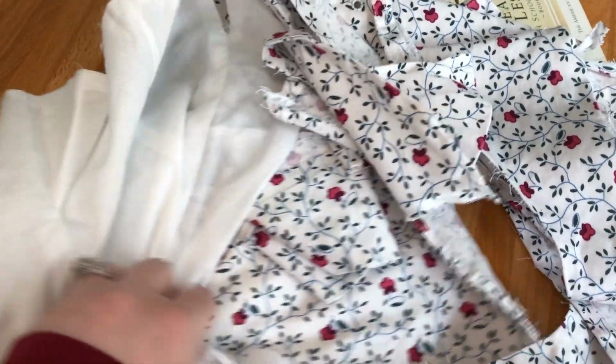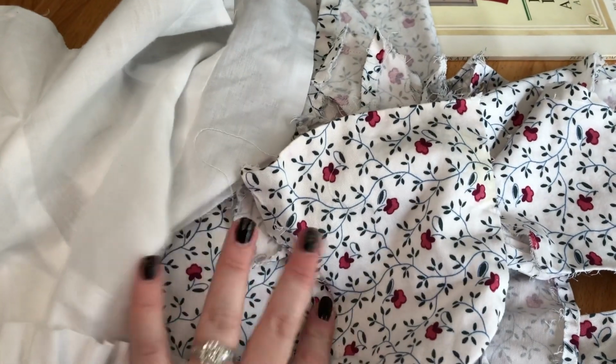It's all deconstructed. That took forever. It was really well made, and I almost feel guilty about taking it apart, but not really. So now I have ahead of me a lot of ironing and a lot of thread removal. It was really well made, but the good news is I'm pretty sure it was stitched with entirely cotton thread, so I was able to just kind of start snipping and pull. I only made one mistake and ripped some of the fabric, but luckily it's in an area that I probably wasn't going to be able to use anyway, thanks to stains and the metal grommets, so should be fine.